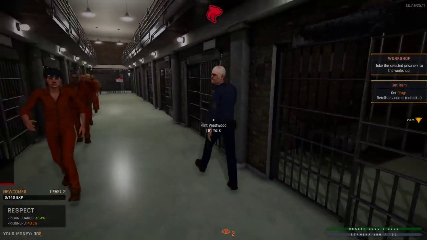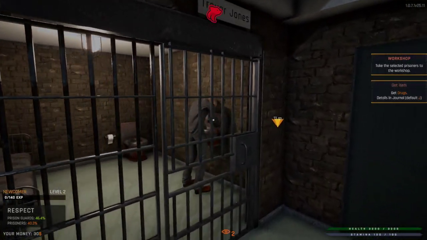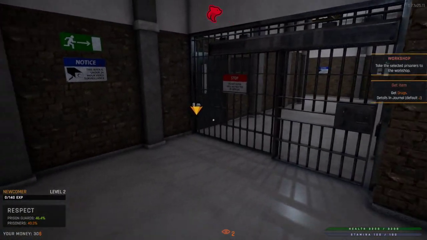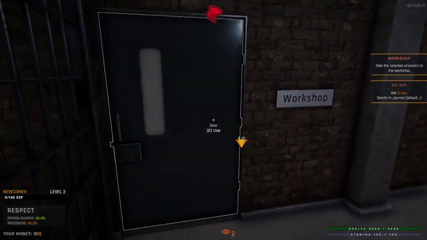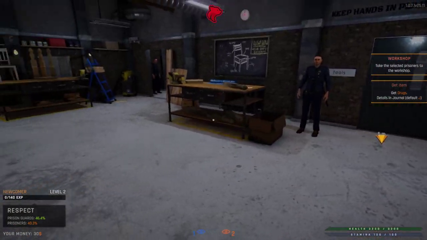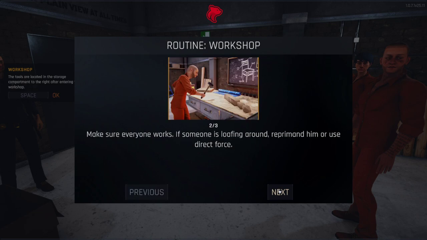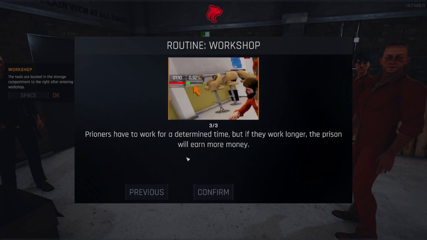Hey, what's going on, Flint? Looking good. Wait, he's smoking inside the prison. All right, get in, boys. Get in. Everybody in? All right. Go to the locker on the right of the entrance. Take out your chosen tools and go to each of the convicts to give them a tool to work with. Make sure everyone works. If someone is loafing around, reprimand him or use direct force.